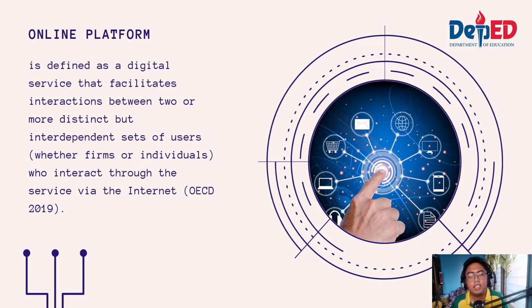Okay, so examples of online platforms are, first, of course, Google Meet. Okay, we have interactions in Google Meet. We also have MS Teams, we also have Zoom, we also have Skype. It's not just limited to those things. Remember, interaction. It's not just communication. We also have Facebook. It's an online platform also. We have YouTube. There are different online platforms that we have right now.